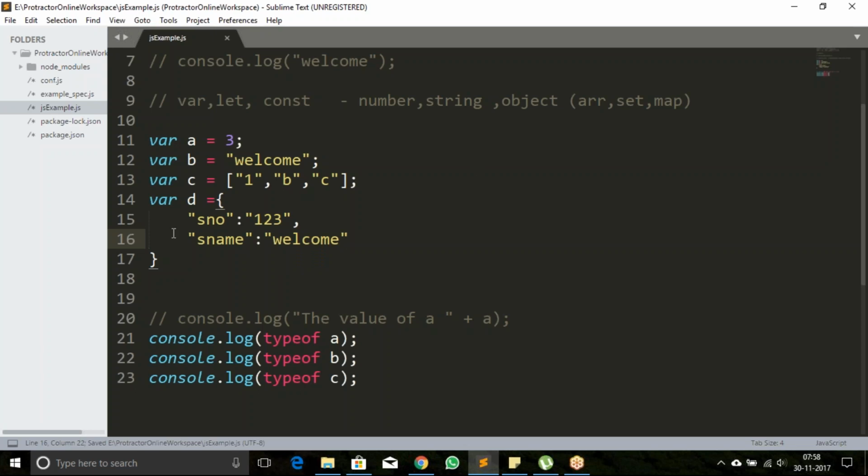Here d is an object. Some people call it a map, some call it a dictionary. In a property file we create it like this too, but without the curly braces. But this is the object. Here the type of d is again object.